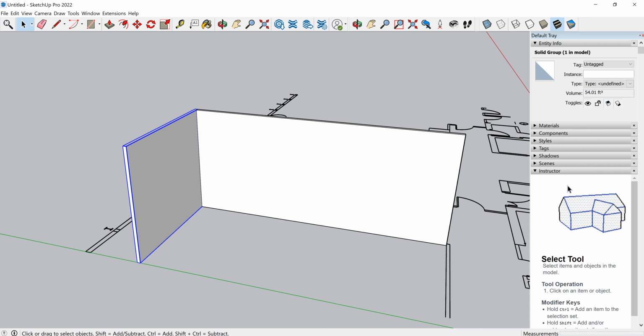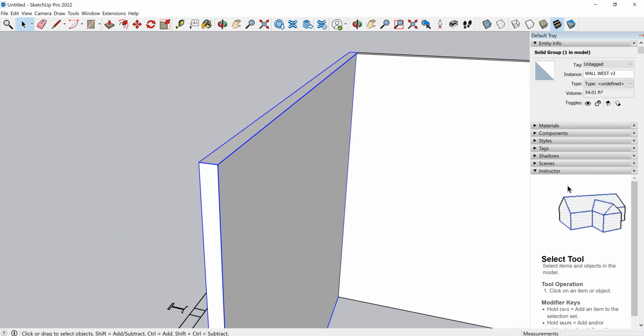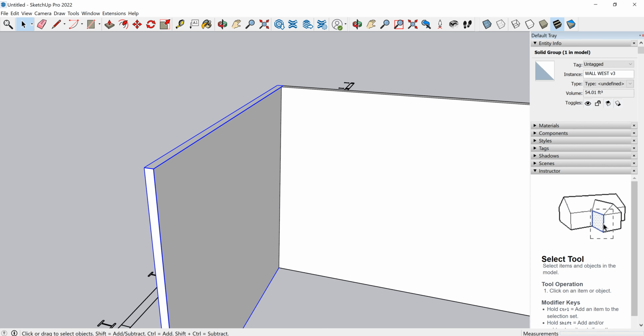And you guys can see, I didn't get a pop-up window for the pull-down menu, but off to the right it says solid group, one model. And again, I'm going to name this wall west, but I'm now going to name it with a V3, only because this is the third time I am making a group of this wall. And I just deselected. Now again, let's cross our fingers. Okay, there we go. For some reason, I don't know why, it didn't like my shortcut G.